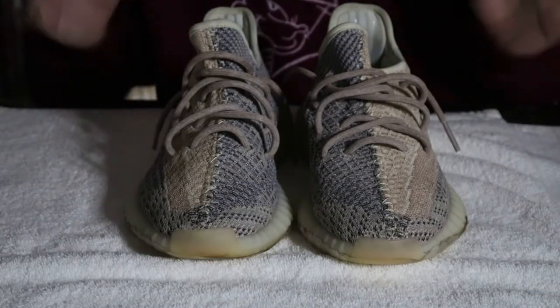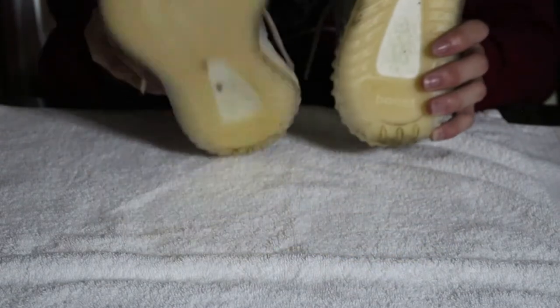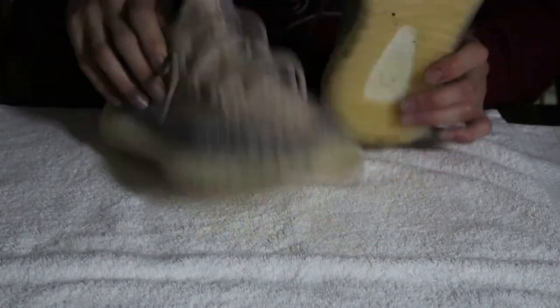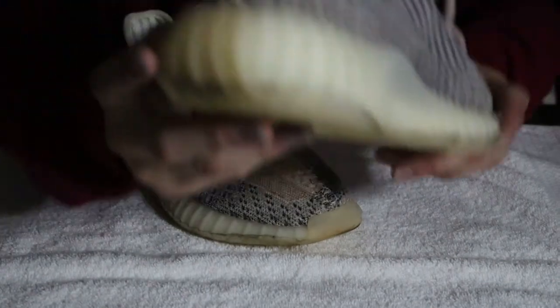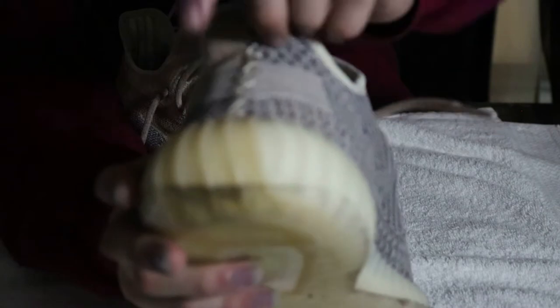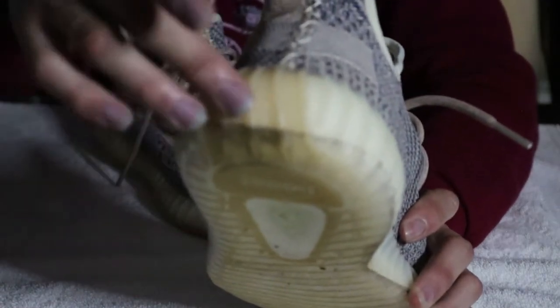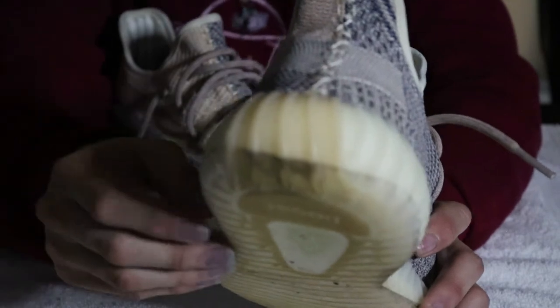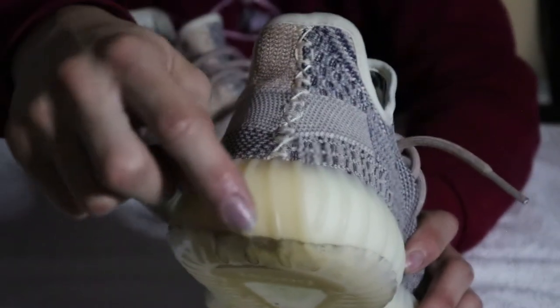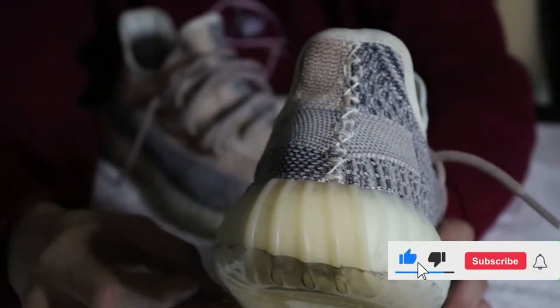I'm going to show you the comparison right now. These are my Yeezys — I put the shoe protectors on with the blow dryer. As you can see they're already used and kind of off; it didn't go on there perfectly perfectly. I literally had to peel it off. With the heat gun, what it does is it melts it to the shoe and it stays on there forever. You can see there's residue inside the shoe from the protectors because I did it with the blow dryer and they didn't go in there right.